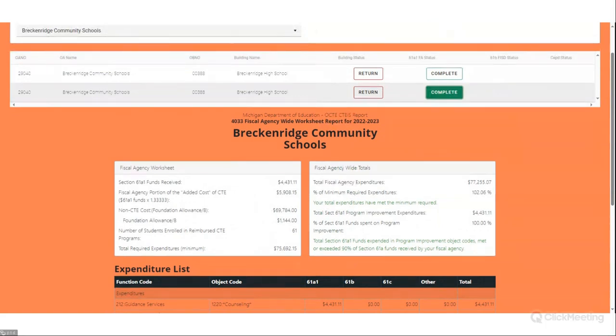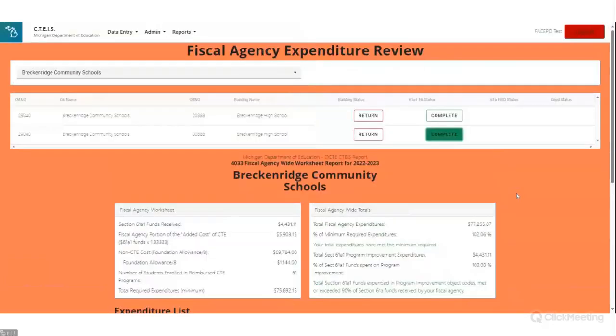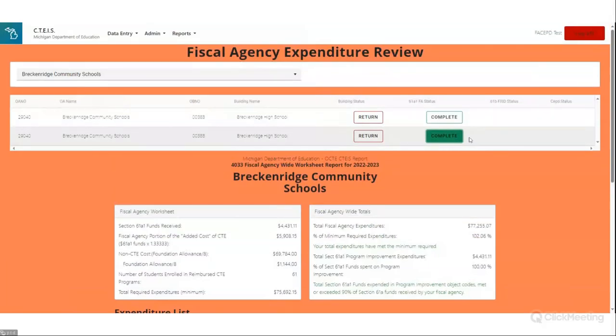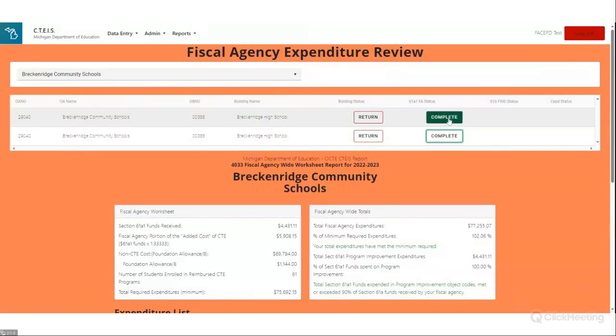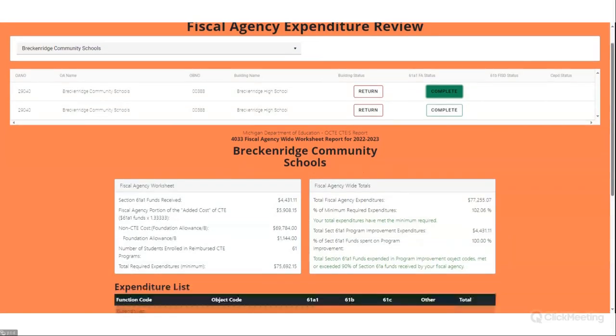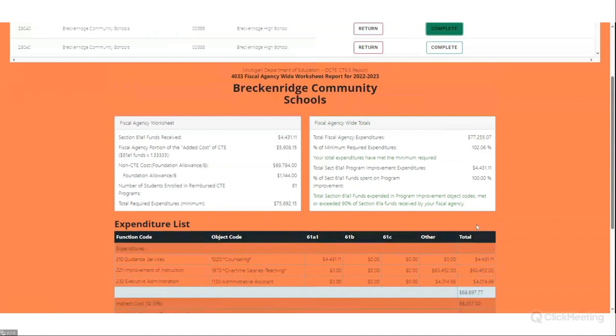The same for 61A1. I'm sorry, for 61B, you would complete and send that to the fiscal ISD. I guess it's thinking here. One second.